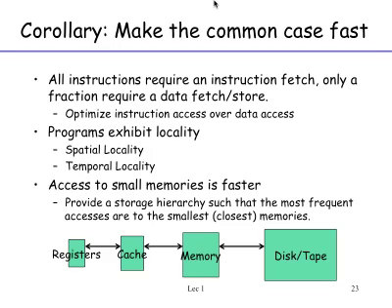This is within the data path: registers, right? You load and store the registers and send the values to the ALU unit, right? This is the closest storage component to the processor. Then you have the cache, which is on chip, and then you have memory, and then you have disk and tape. The more you go to the right, the larger the size, but the slower the access speed.